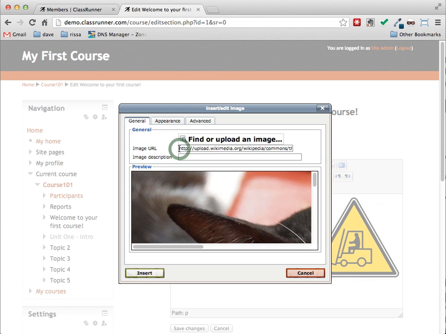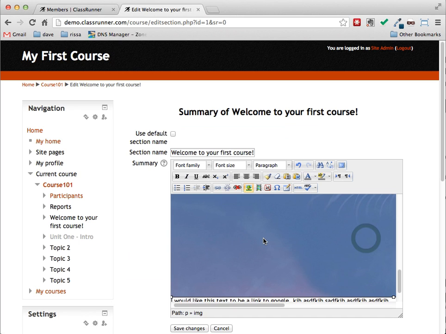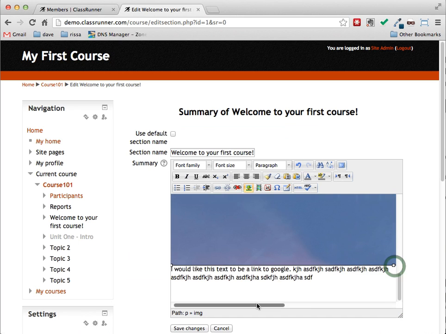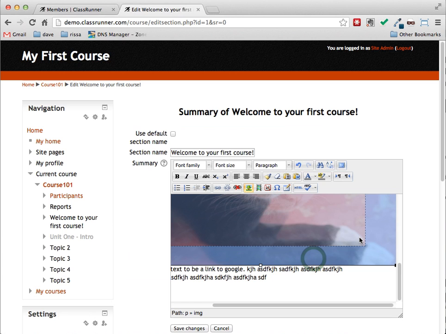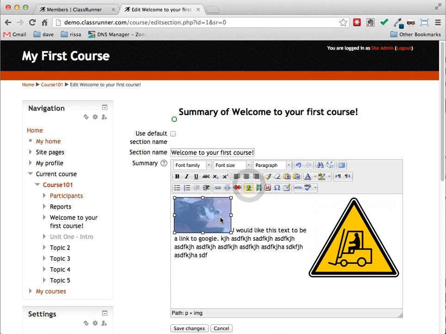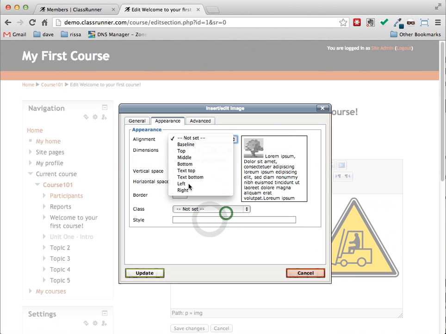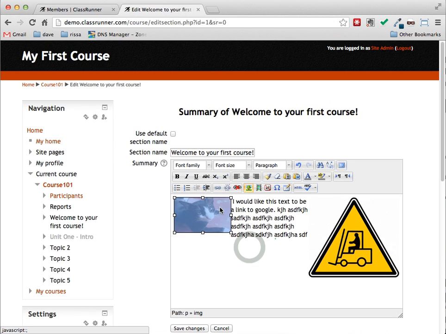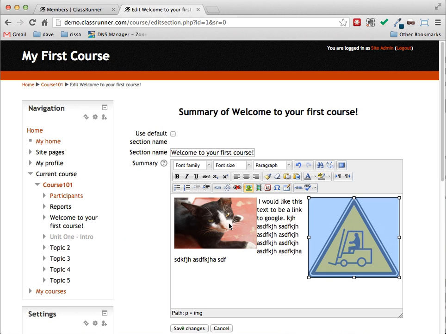And this is what I wanted to show you, that the image URL, that is to say the link to that particular image on the internet, gets copied into the editor there. And I click Insert, and there it is. Now this is a very large cat picture, so I'm going to shrink it a little bit so that it fits on my page. And there it is. And in this case, I would like to format that again using the appearance. I'll set that to left so that text wraps around it in that way. So now I have the text floating in between my two pictures.